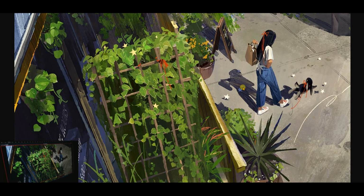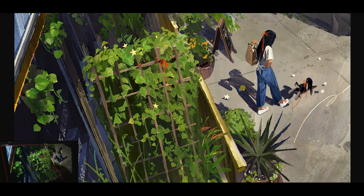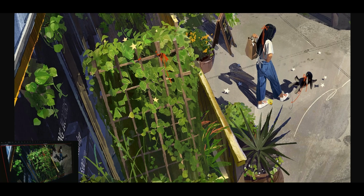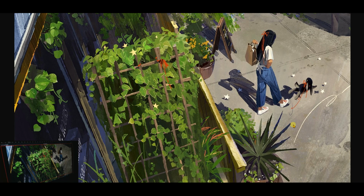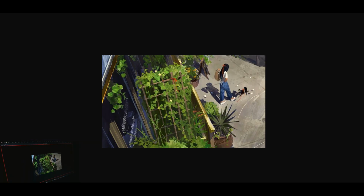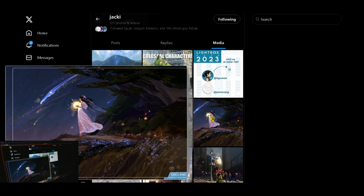Okay. This one feels a lot more painterly to me. If you look at the edges, they're a lot more shaky, more jittery. We've seen her do this with some character art, but I guess it's because she has a lot of environmental background pieces where the edges are super sharp. But she can go for this sort of style as well. Very opaque but painterly, like gouache-esque. Lots of textures too. And I don't think they come solely from the brushes. I think they add them after as some kind of layer effect. I think it looks really cool. And it just adds a lot of diversity to your work. Even if the shot is kind of simple, it feels a lot more rich when you add a variety of textures in there.